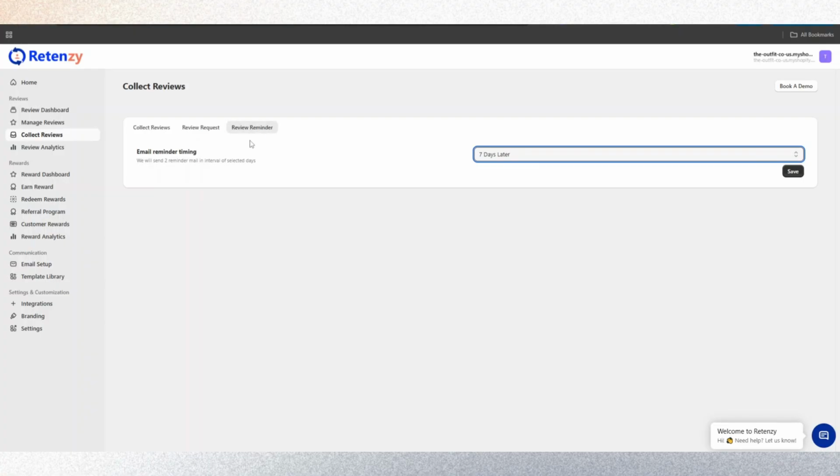Now we have seen how you can manage the reviews, how you can collect the reviews, how you can showcase reviews on the front end, and how many ways you can collect the reviews on the front end. After this, we come to the analytics, which will be helpful to analyze if your review campaigns are working or how people are giving reviews on your product.